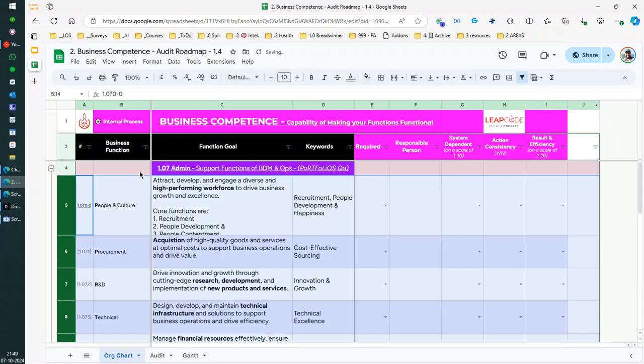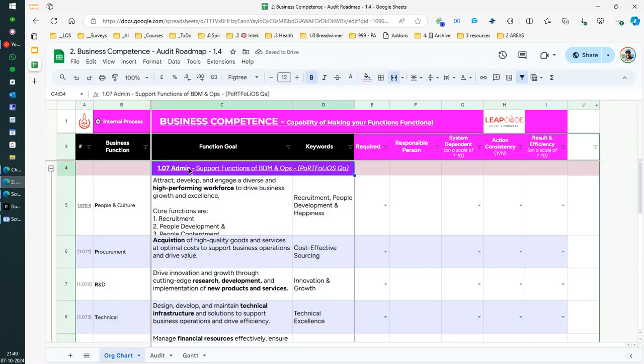If we come to the first one, whatever the other two divisions are doing, the admin division helps them keep doing it. That's it. The administration division provides the support functions for the business development management and operations divisions. If you see that we have mentioned these abbreviations, this is more to easily remember the names of the business functions.